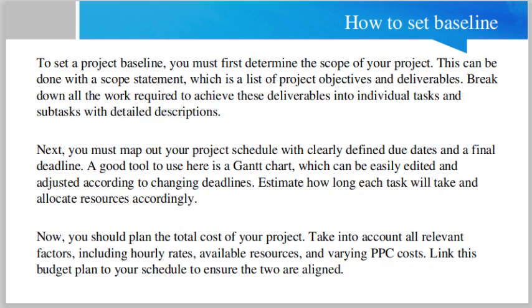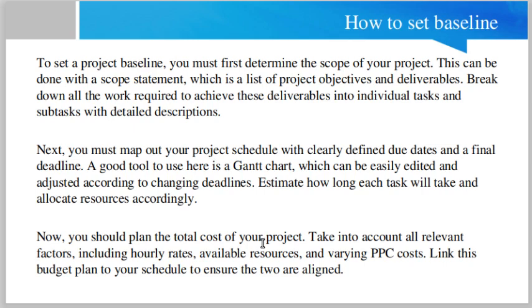Now how to set the baseline? To set a project baseline, you must first determine the scope of your project. This can be done with a scope statement, which is a list of project objectives and deliverables. Break down all the work required to achieve these deliverables. Next, you must map your project schedule with clearly defined due dates and a final deadline. And then you should plan the total cost of your project.